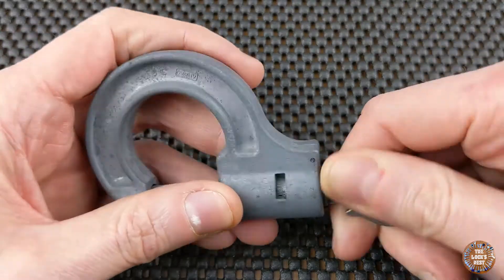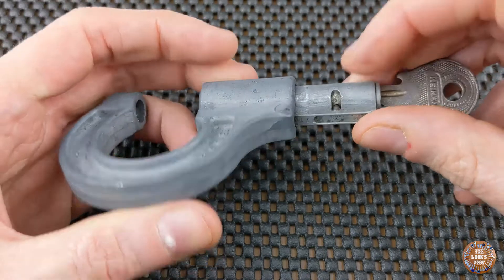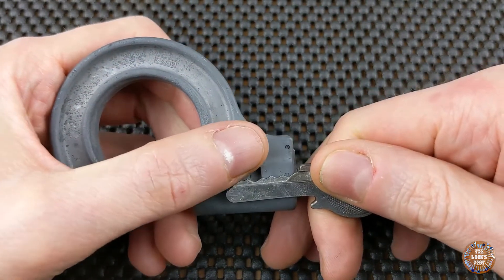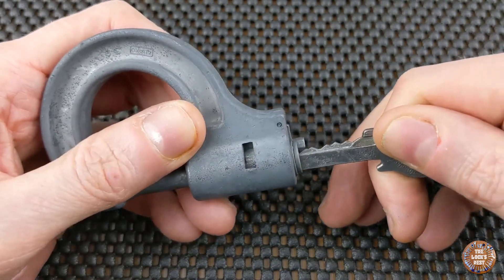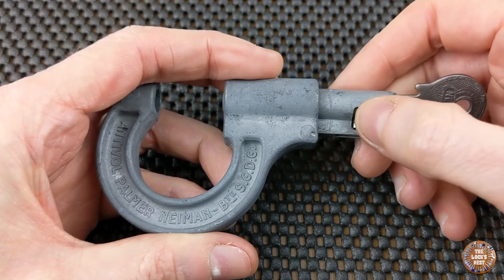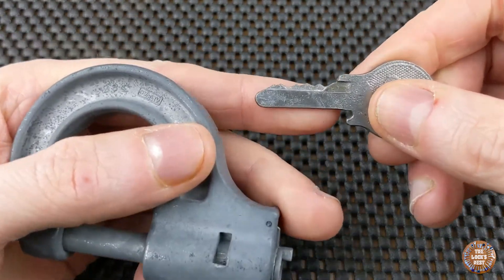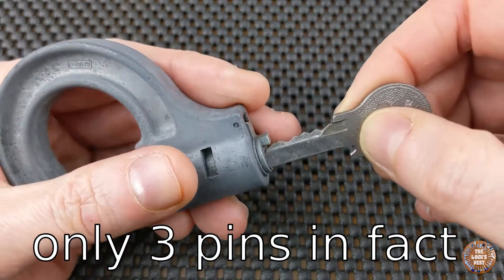We can see that the pin is in the middle of the key when closed. The pin is near the end of the key, but not at the very end. This means that there is no pin where we should have a pin for the locking system at the end — there is only the locking pole. So even if the key seems to have bitting for five pins, this lock has only four pins.